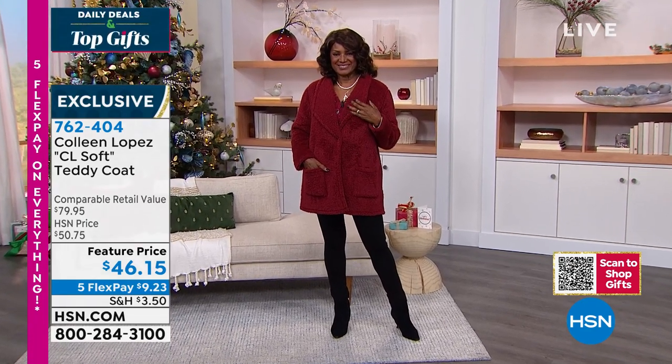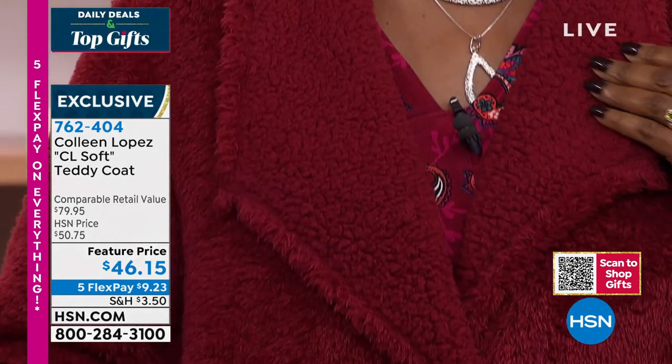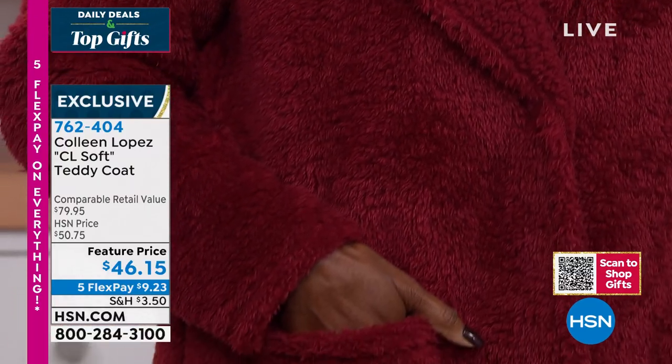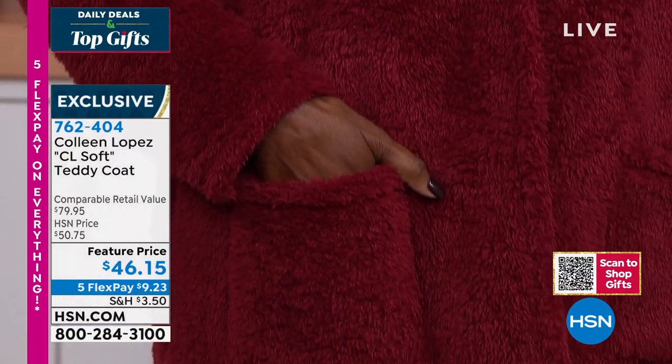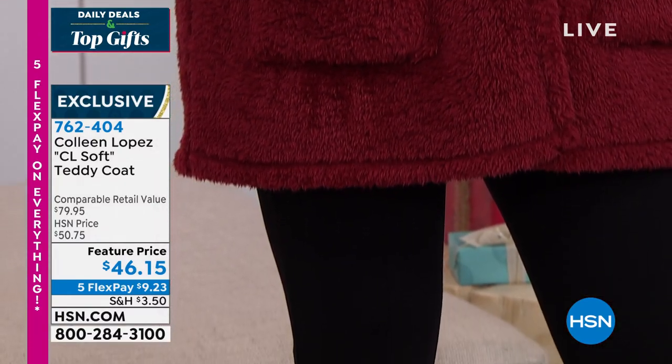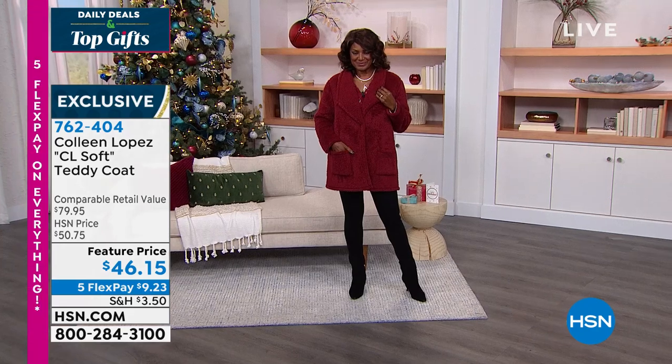All you got to know is that we call it teddy bear fleece — it is the softest coat you've ever felt. I'm not a big robe person; I normally wear a hoodie in the morning to have coffee, but this is all I wear now. You can also wear it with a cocktail dress. It's just the most versatile third piece you will ever have. It has stretch and it's super high fashion and on trend.